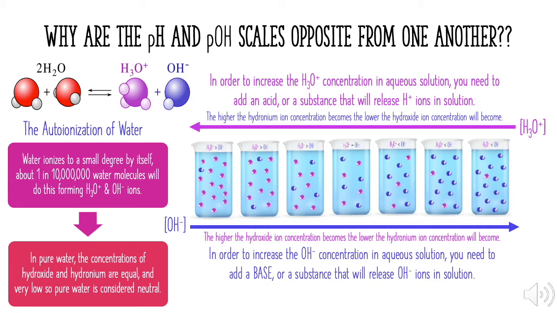And that's for the same reason. We have tons and tons of hydroxide ions in solution and just a small amount of hydronium ions, and as those hydroxide ion concentrations increase, they're going to be reacting with any hydroniums they come into contact with to form neutral water molecules. And so that is why the pH scale and the pOH scale run opposite from one another, because naturally as one increases, it's going to cause the other to decrease. Okay?